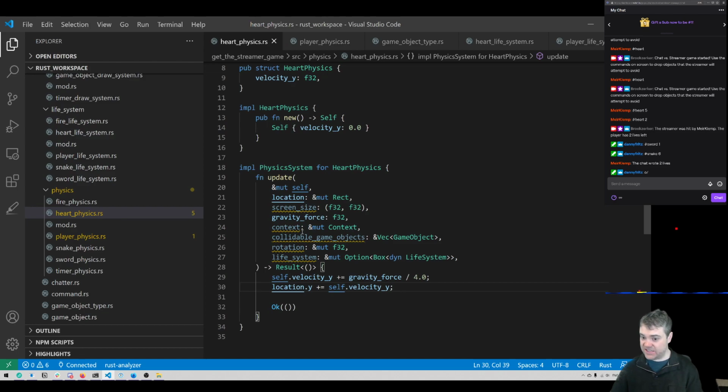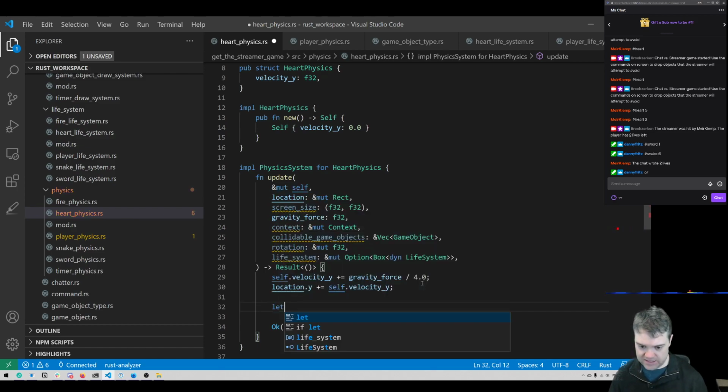I can check to see if I'm colliding with the player in here. So we can loop through the collidable game objects, extract the player out of it. So let's, if it's the player, then I think there's a find that I can use too.